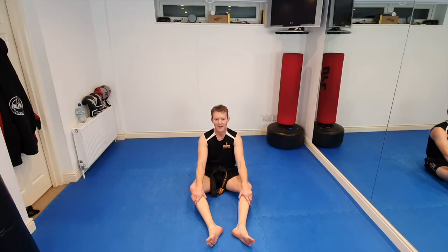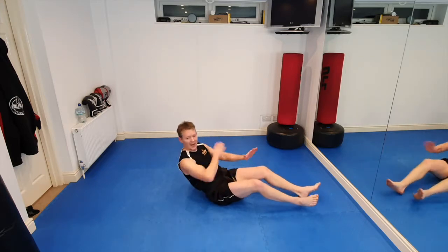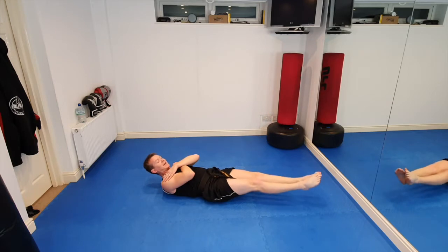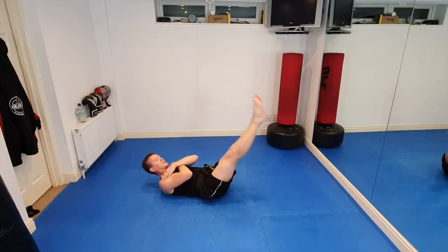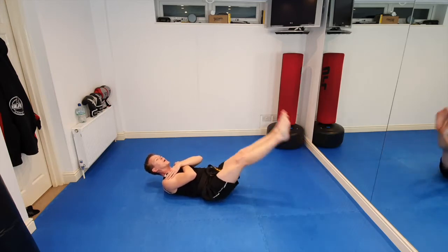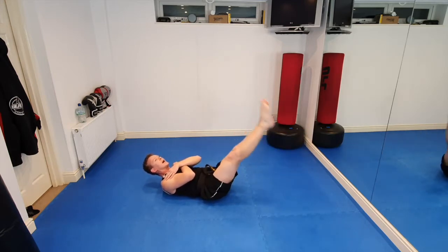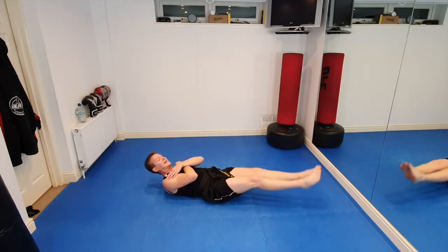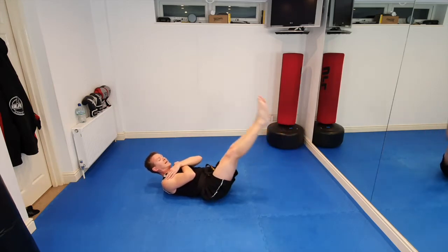Righty-ho, next one is leg raises. Okay, guys, for this one, cross your hands over your shoulders. Legs up to 45, back down to 6 inches. Let's go. 20 reps. Don't blast through them. Do them slower, but with more form. Good quality form. I lost count now.